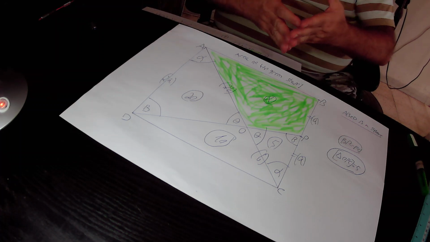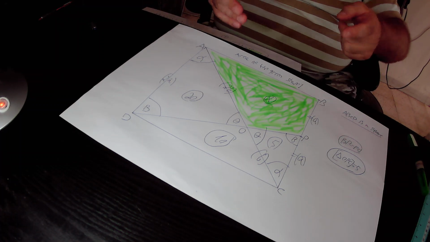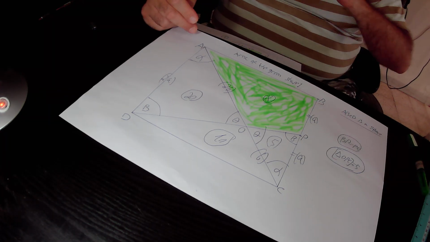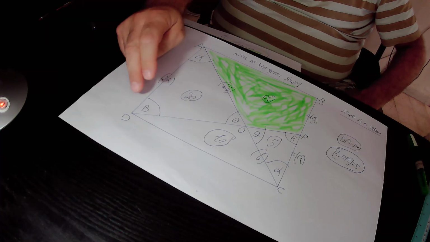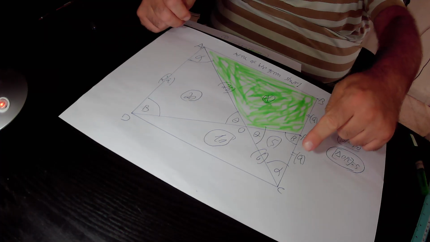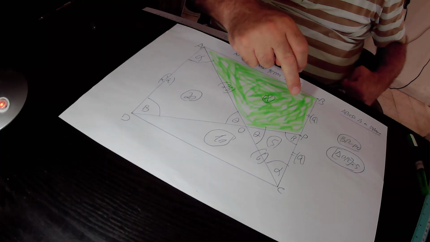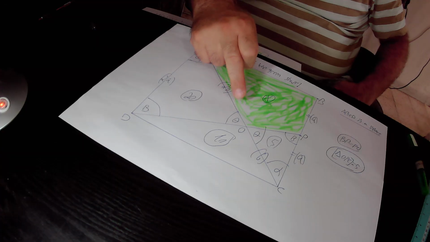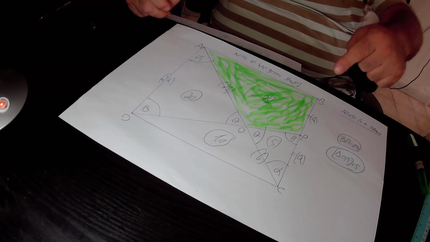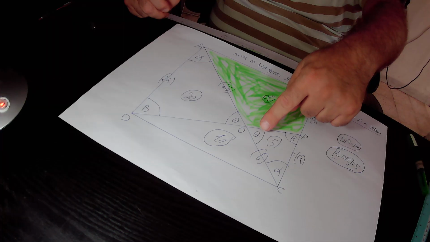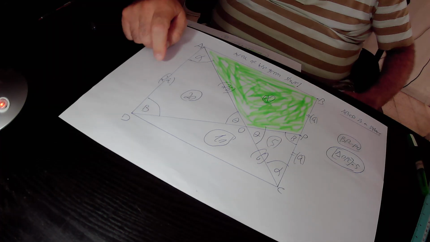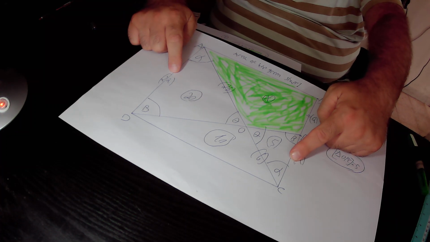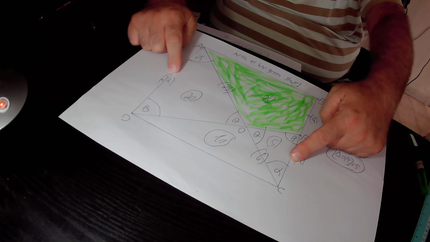What is the square of the ratio of their corresponding sides? We have here side AD of triangle ADO is the corresponding side of side PC. Why is side AD the corresponding side of side PC? Because side AD is in front of angle theta in triangle ADO. Likewise, side PC is in front of angle theta in triangle POC. Therefore, side AD is the corresponding side of side PC. And the square of the ratio of those two corresponding sides is of course AD over PC squared.